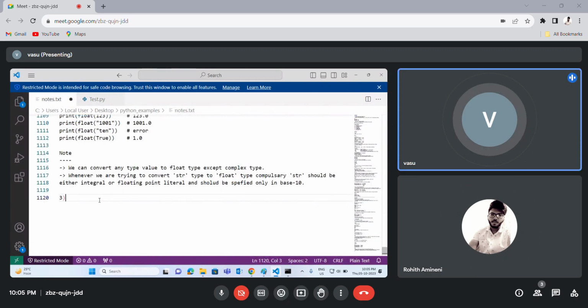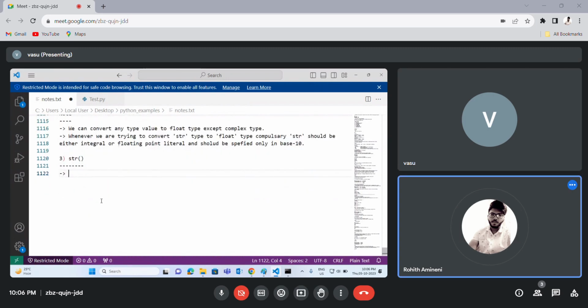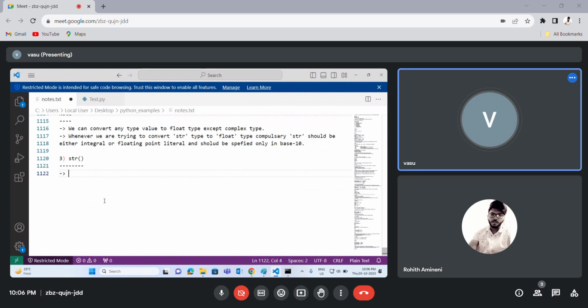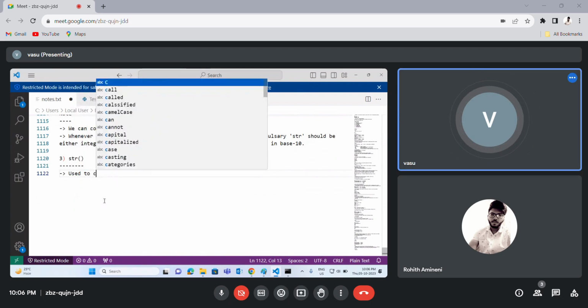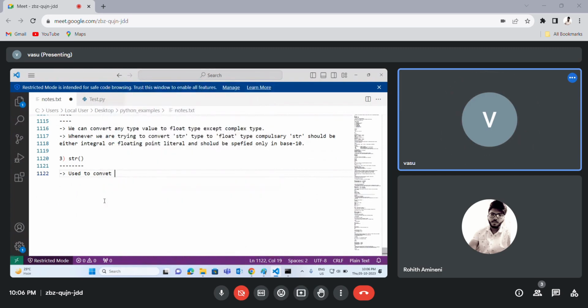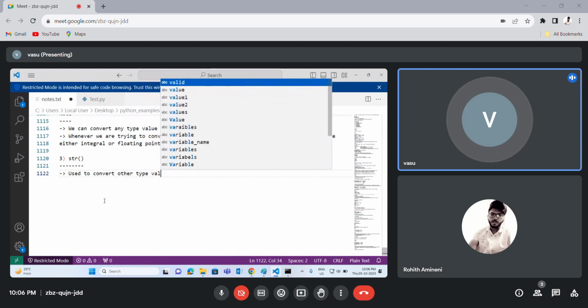Next, the third case is string. It is used to convert other type values to string.